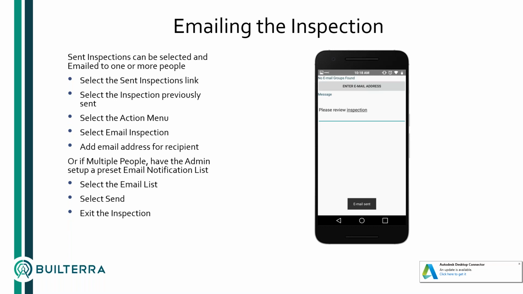Emailing the inspection is done, again, through the action menu. You can select the email option. For a simple inspection, you have to submit it before you can email it. So it's almost like once you submit it, you'll select the sent inspections link. All of the actions are here in the text, by the way, in the PowerPoint. And when you select the sent inspections, it produces that list of previously sent inspections, and you'll simply reload it and then email it using the action menu. So that's kind of how that works.